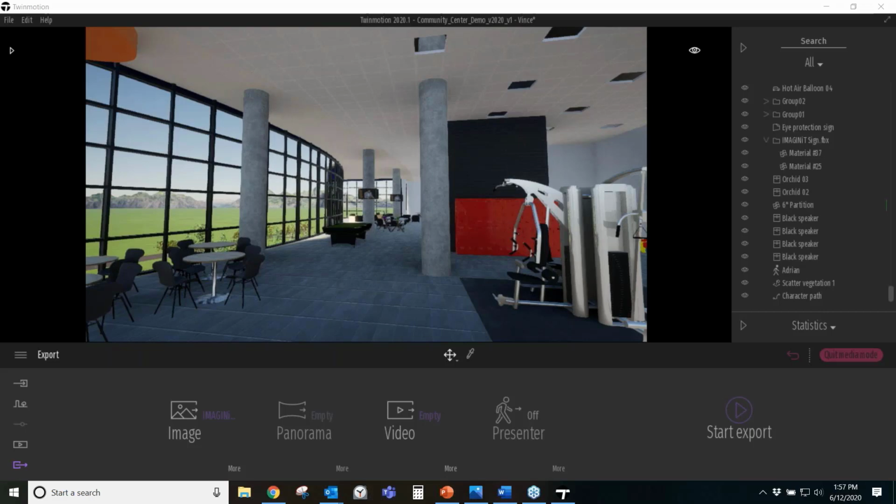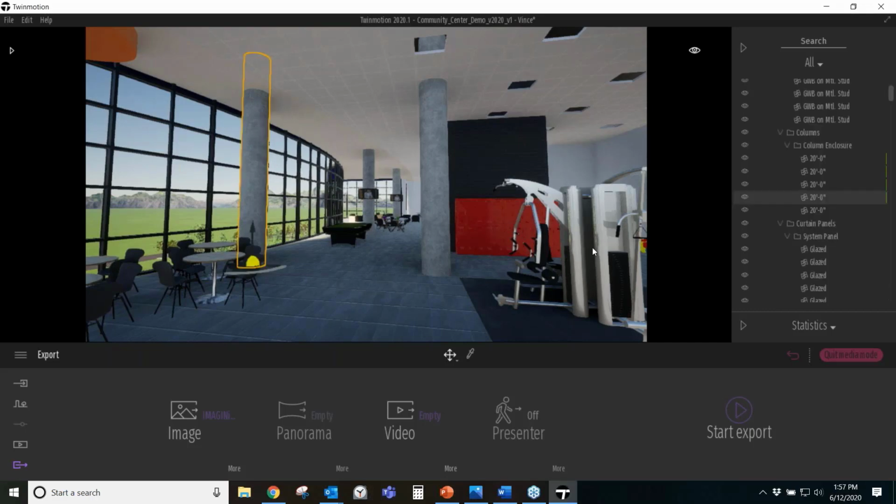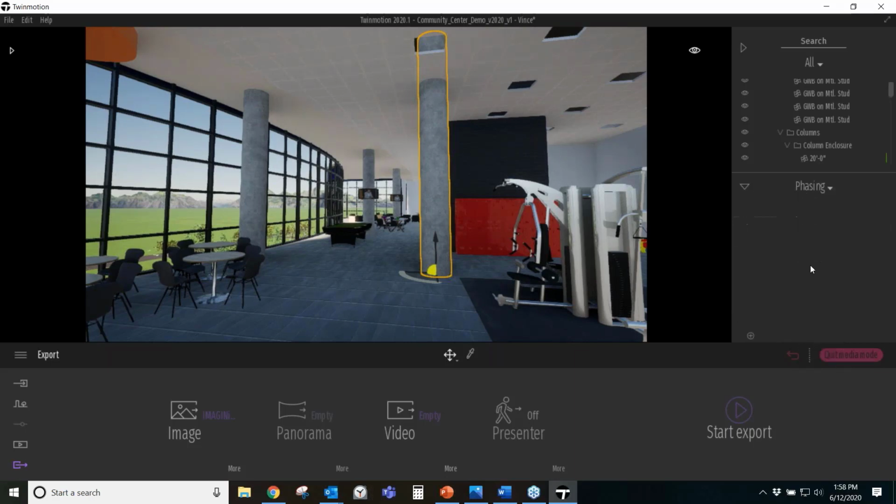Okay. And does Twinmotion have design option ability like in Revit? So I'm assuming that would mean if you wanted to have a particular design option, maybe your wall changes and this is another option. So yes and no. It's not dealt with the same way that we would think of design options in Revit, but we can create different, I'm still sharing my screen, right? Yes. We can create different, they call them phasing.